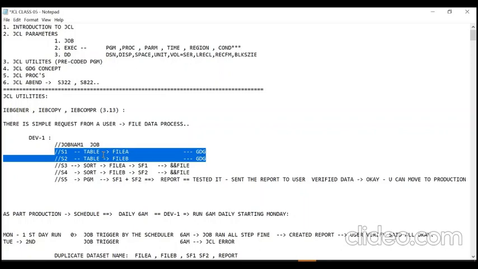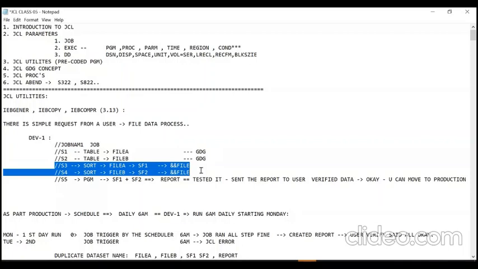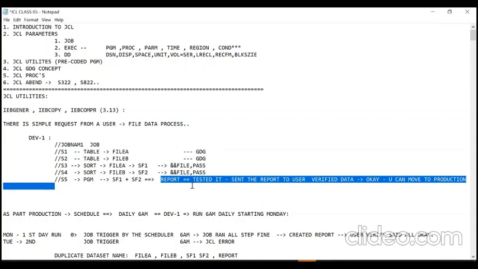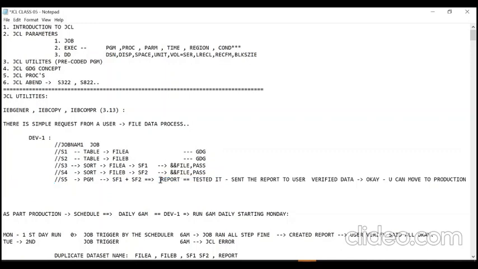If I have the backup of files A and B, I can rerun and create the sort files 1 and 2, because that is a sort only, right? So these will be temporary files. They are not required anywhere, but these files are required in the below step. So we are using the temporary PASS option over here and over here. This one is a report. The user may not ask you to rerun the process, but the user may ask you for last week's report. For that, I need to create another GDG.